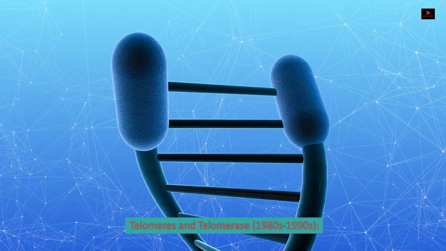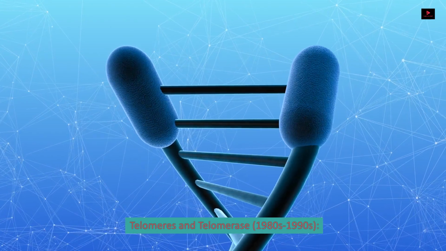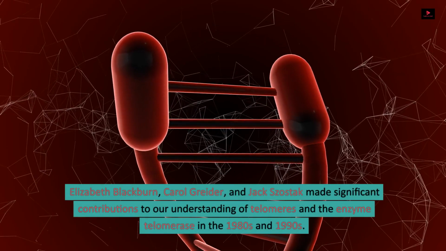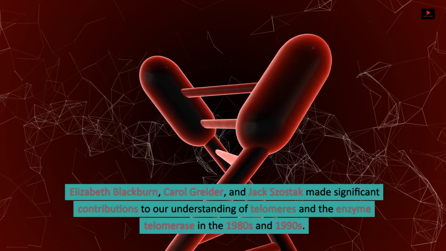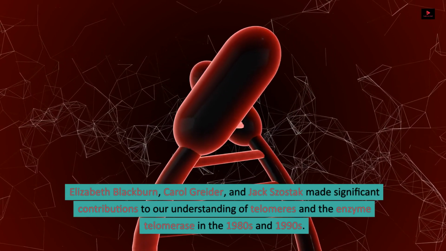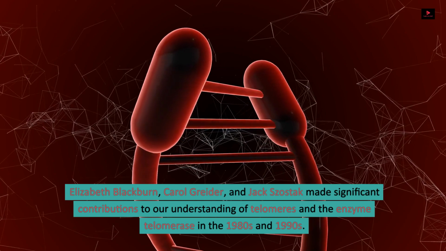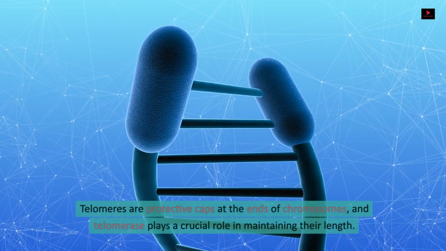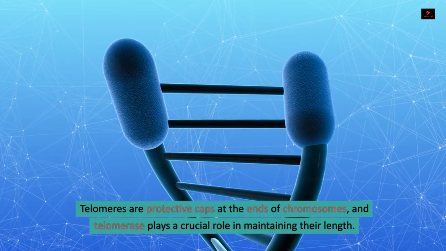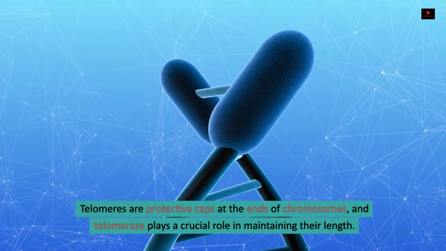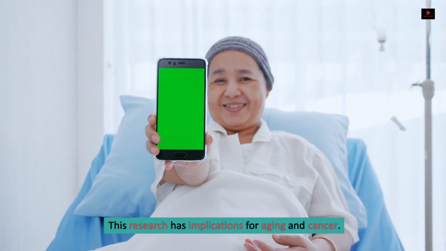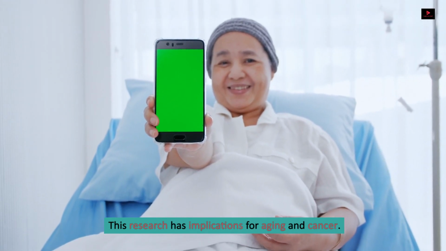Telomeres and telomerase, 1980s-1990s. Elizabeth Blackburn, Carol Greider, and Jack Szostak made significant contributions to our understanding of telomeres and the enzyme telomerase in the 1980s and 1990s. Telomeres are protective caps at the ends of chromosomes, and telomerase plays a crucial role in maintaining their length. This research has implications for aging and cancer.